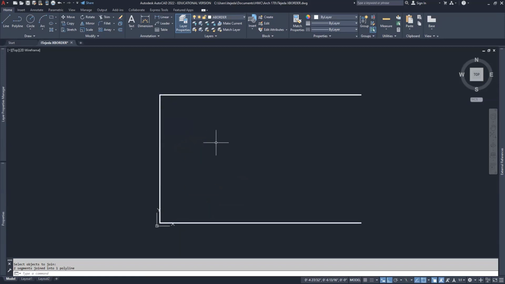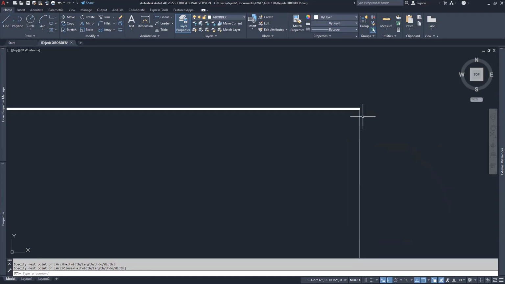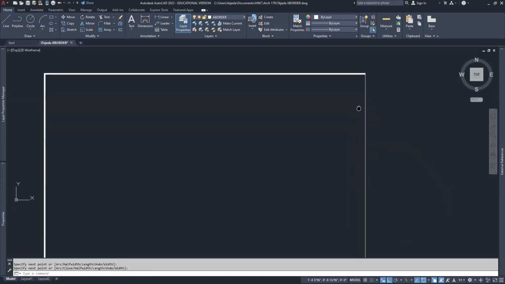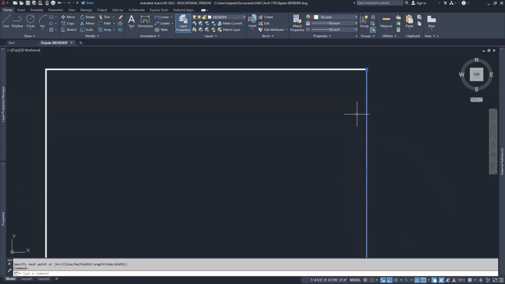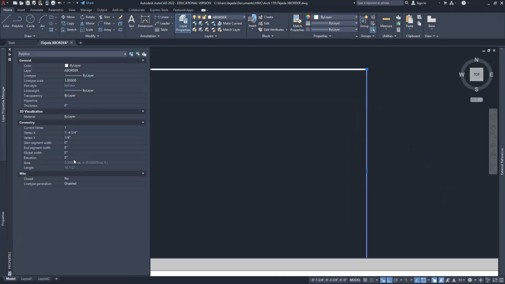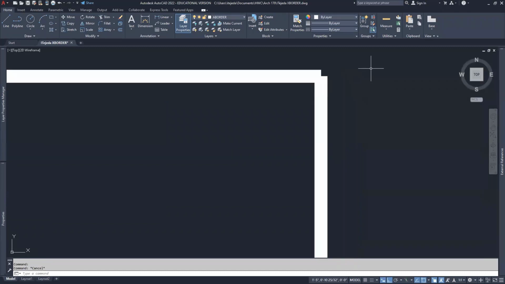Now you might say to yourself, well, I could have also started with the polyline command. And I'll do it over here. I'll click on polyline and I'll go from this endpoint to this one and then enter. Well, sure, that works, but it doesn't have the thickness. I could try and change the thickness. I can take that and change it over here to match, let's say 1/16 of an inch. I could do that, but then look at the corners. They don't meet the way they should because they're not joined.